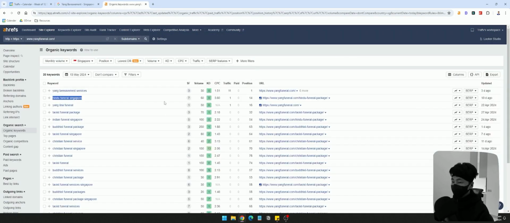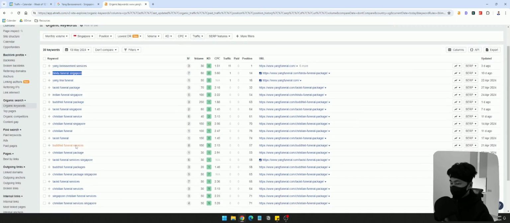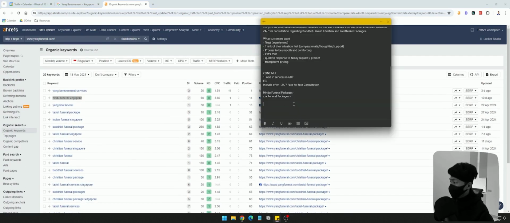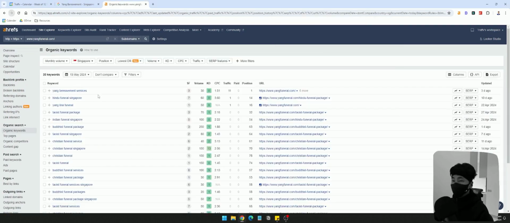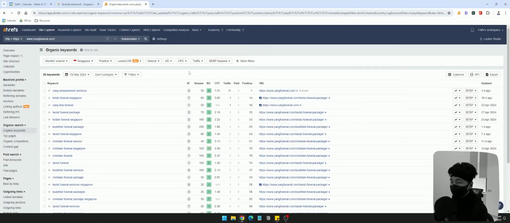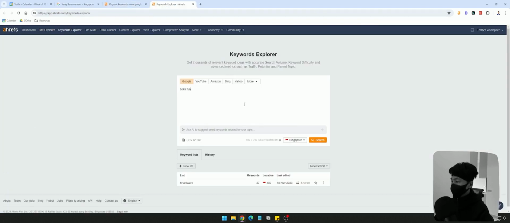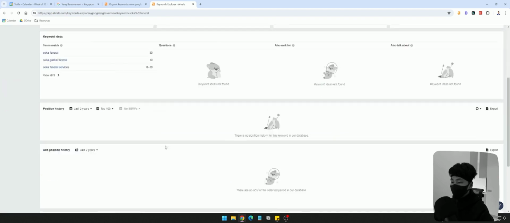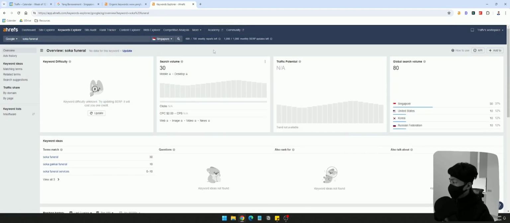So Hindu funeral. All these I definitely want to be in because all of these are really relevant keywords. So we're going to do Hindu funeral, Taoist, Indian, Buddhist, Christian. Am I missing anything? At least these are the fundamental ones. I'm pretty sure there are some other keywords that are probably not listed here, but that's fine because we can always add those in. We want to make sure that the main ones are captured. I'm pretty sure some other religion could also be here. Like, remember they have Soka funeral. These are the very, very secondary keywords.